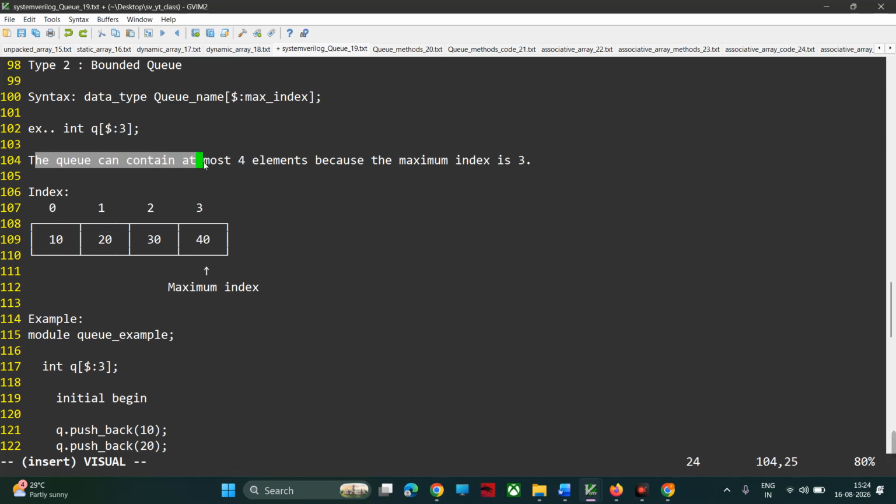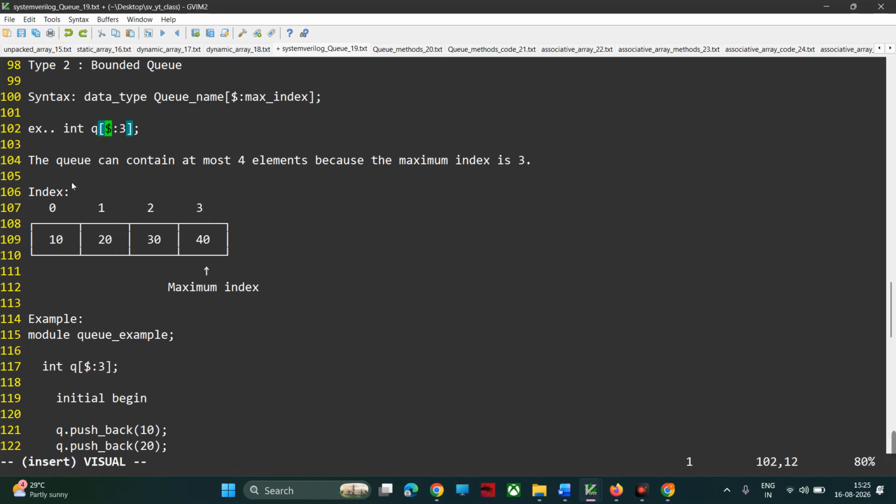The queue can contain at most 4 elements, because the maximum index is 3. It means it can contain one element also, it can contain 2, 3, or 4. The maximum it can contain is 4. If you give 5 it will throw an error. So the index will start from 0, 1, 2, 3.